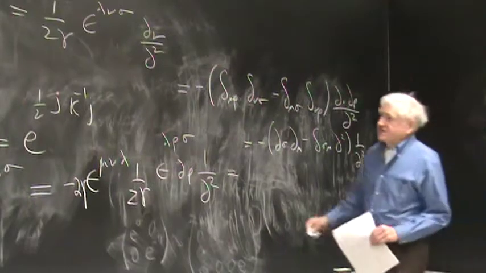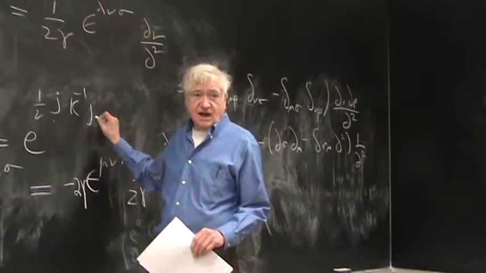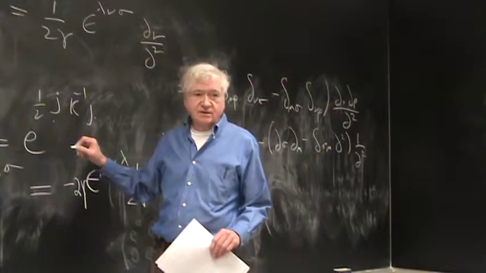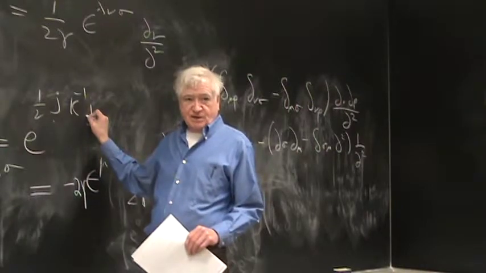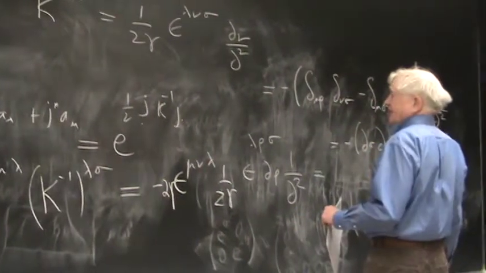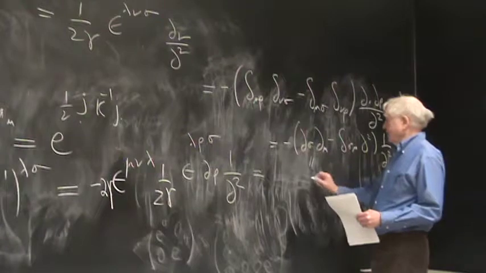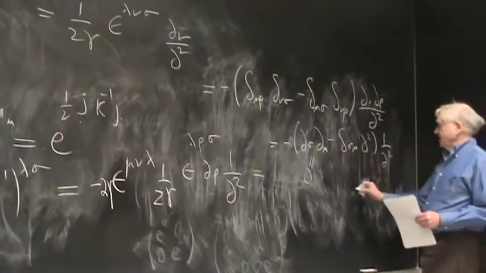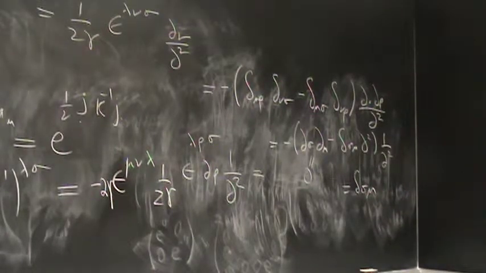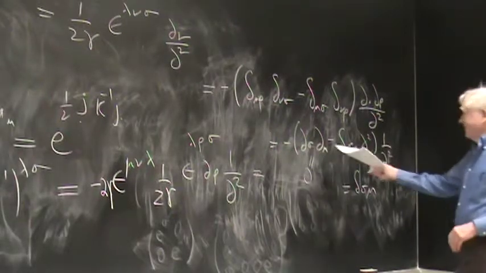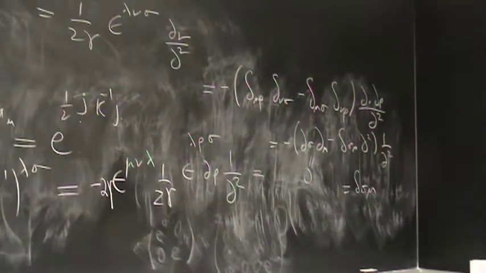Okay, but this thing is sitting between two conserved currents. Why isn't K times K inverse just 1? I'm trying to show you that it's 1. Okay. This K inverse is sitting between two conserved currents here. And so because the currents are conserved, this term we can forget about, and altogether what we get is just delta sigma mu. Why should it depend on if it's sitting between two currents? Because otherwise I don't know how to get rid of that term. Well, but I mean the operator K inverse, we shouldn't need to leverage the fact that the matter field are there, right?